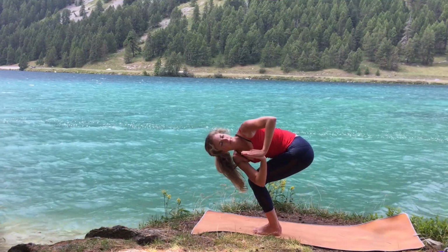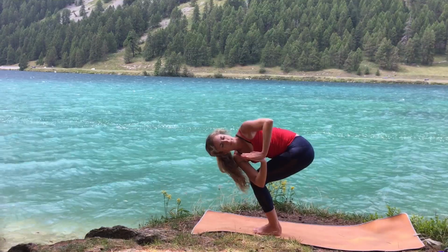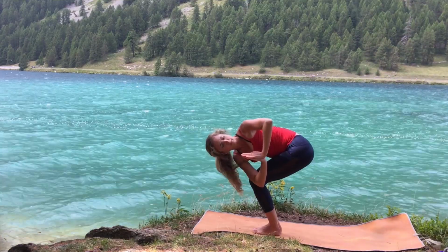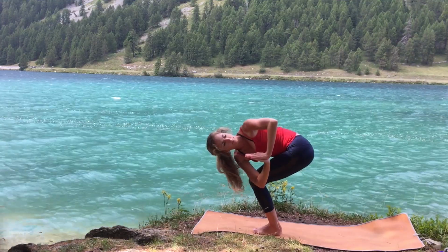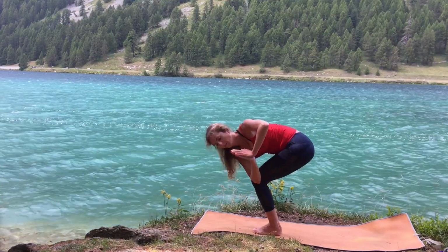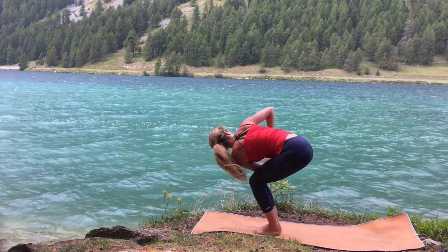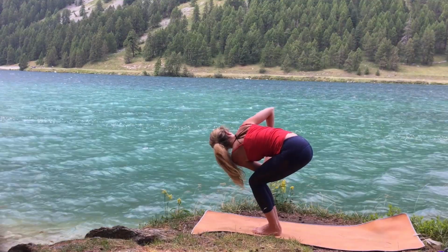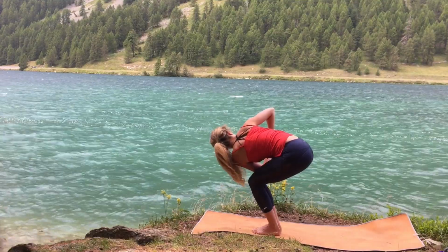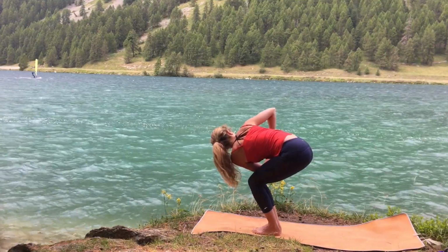Inhale, lengthen the spine. Exhale, twist. Inhale, bring your right hip back. Exhale, twist. Inhale, lengthen. Exhale, revolve open. Inhale, bring your right elbow outside your left knee. Exhale, twist. Inhale, lengthen the spine. Exhale, twist. Inhale, pull the left hip back, sit deeper. Exhale, revolve open.